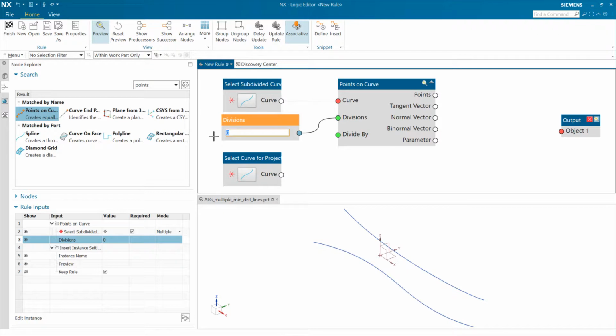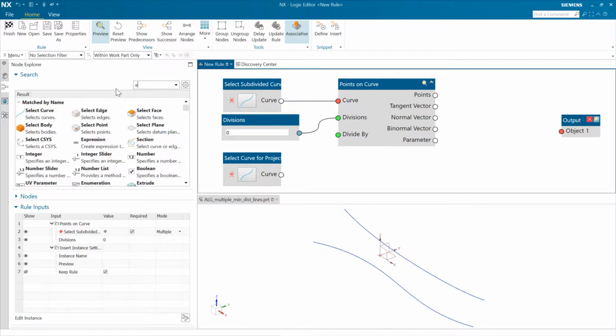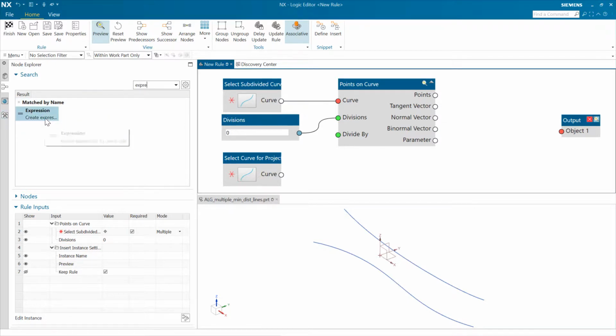This is a numerical input. This one we'll type directly into the feature dialog. If we want to, we can make this an expression input, right? I'm not going to do that in this one, but anyway, this will be our number input. This is divisions in here, so we want to end up with 10 points, so we want 9 divisions here.